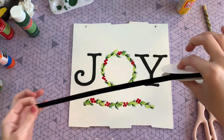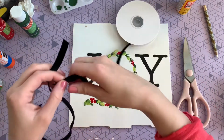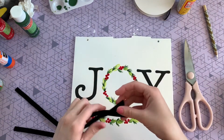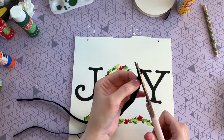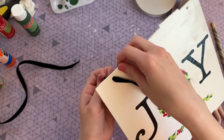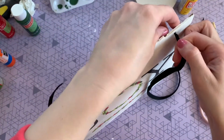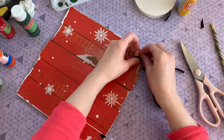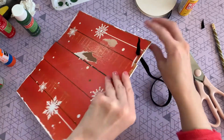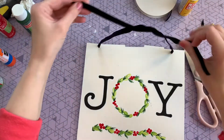Now for the final step, I will just be cutting 2 pieces of that ribbon that are the same length, and then I will be trimming the edges of those ribbon to a point. Now I will just be stringing that ribbon through those 2 openings at the top there, and then I will just be knotting them in the back, and once they have a knot in the back that secures them, I'm just going to be tying those 2 pieces into a very nice bow in the front.